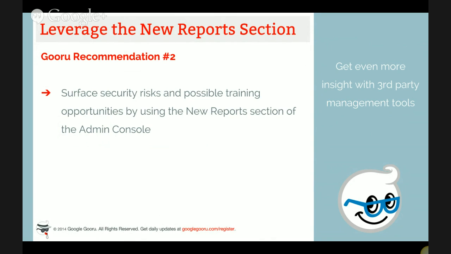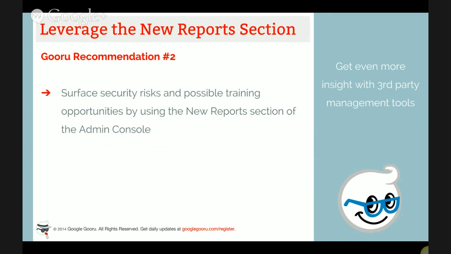That's part of our job as a Google Apps admin, to identify these security risks and solve them before anything bad happens. And I think training opportunities are important as well. If your users are familiar with the platform and are using it correctly, this can save you a lot of time and a lot of headaches from ongoing support along the way.